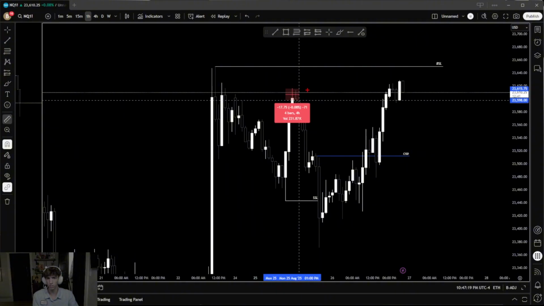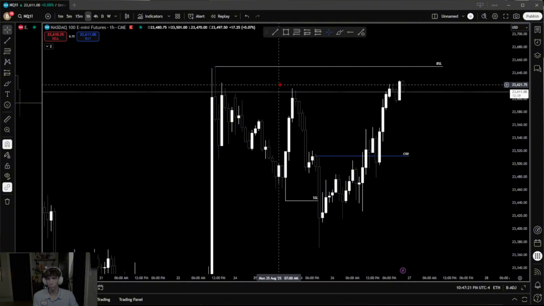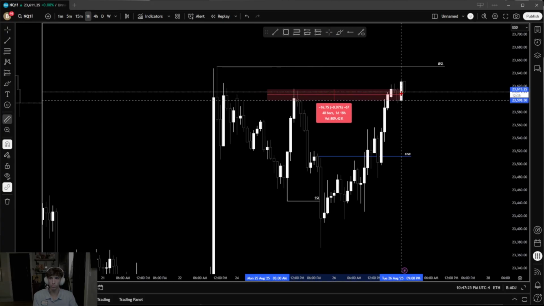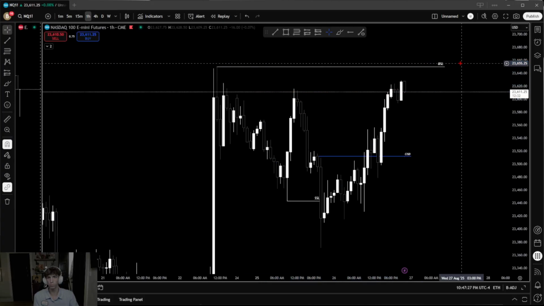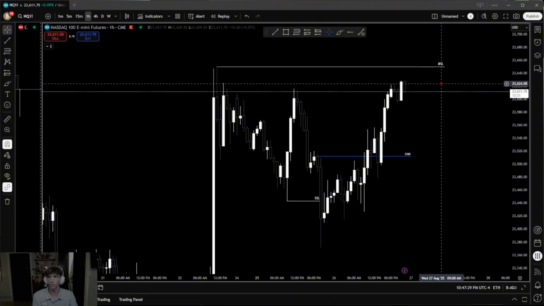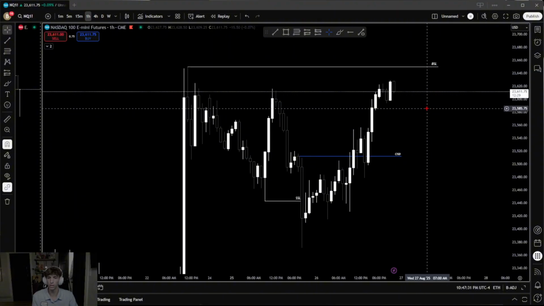Right there. We already took this internal. This would be known as low resistance liquidity, and I would want to see this get ran through on the way up to this buy side. So I would want to see this buy side get swept at some point through the night.